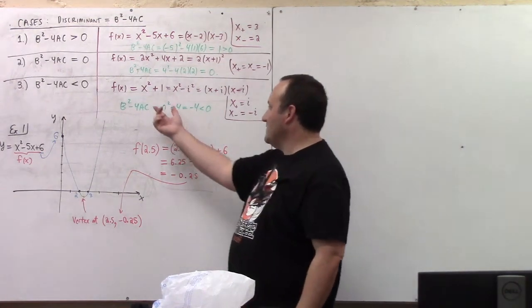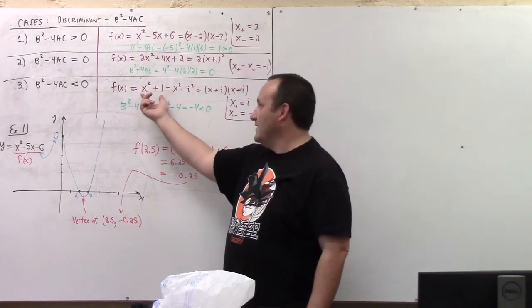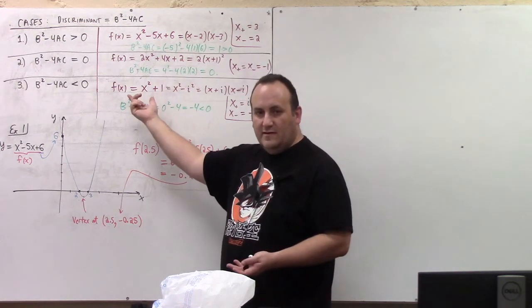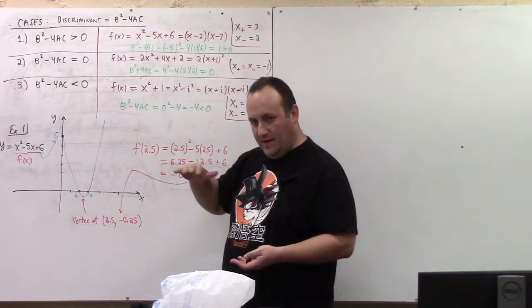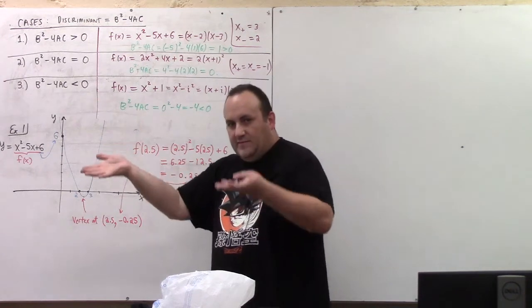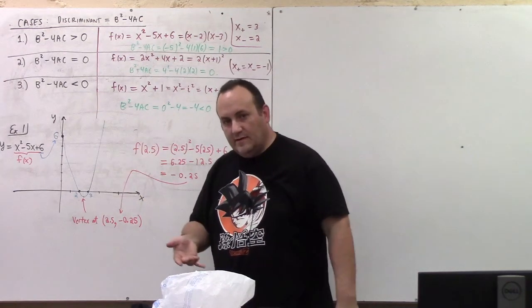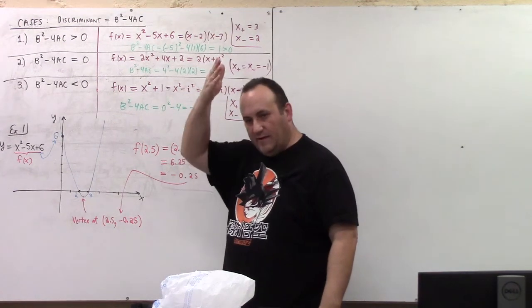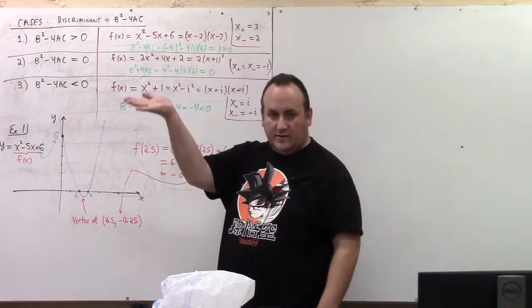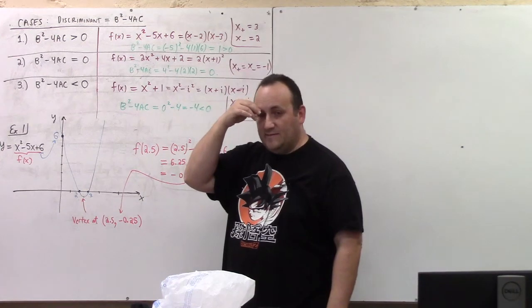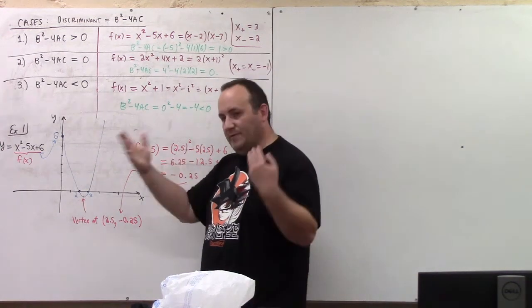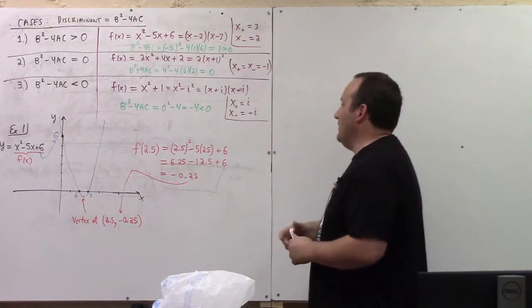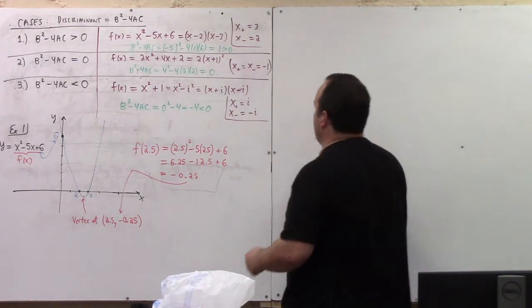In the next course up from here, you learn that if you take a formula and add a number to it, it just takes the graph that you already have and lifts it up by that value. So to graph x squared plus 1, I can just think about y equals x squared, which is a known graph, and then just push it up 1 unit. It's kind of the easiest way to think about graphing it. But, okay, we don't know that here. So how would I think about example 3?